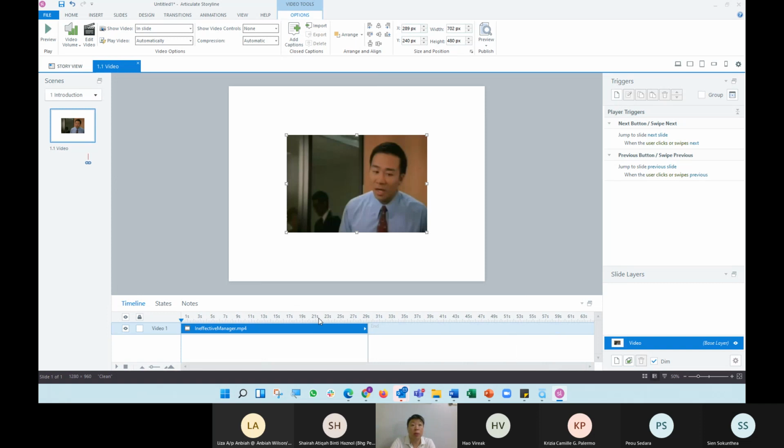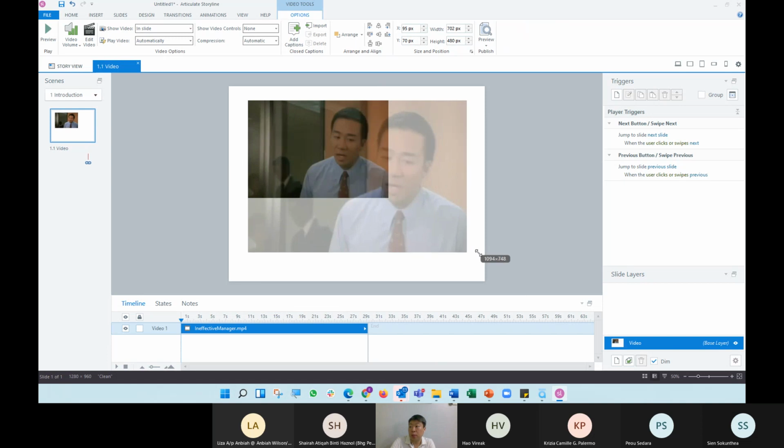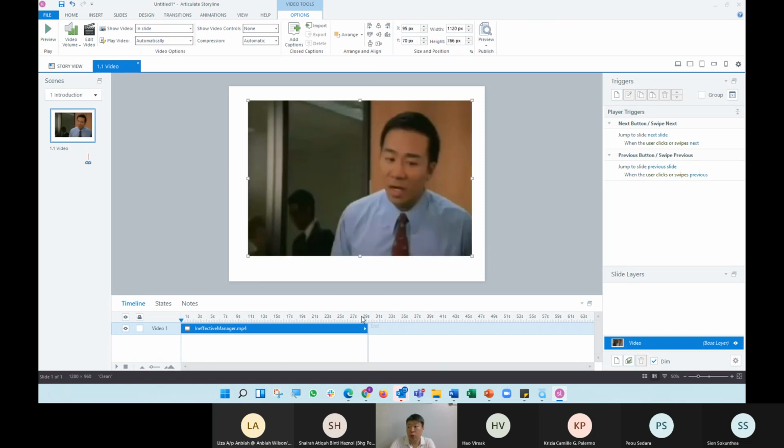This is how sometimes you can even use specific cue points to react for your content. Now for this, let me just enlarge it a bit, something like this. This video is around 29 seconds, as you can see. Upon clicking on certain elements, you can see that the video tools options are highlighted. In order to preview the video, you click the most top left button. Video volume, you can also change. Edit video, later on we'll come back to that.